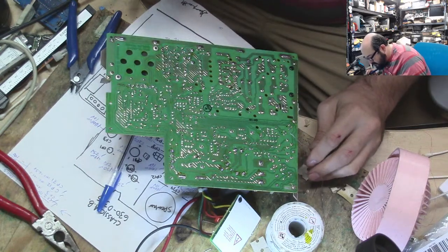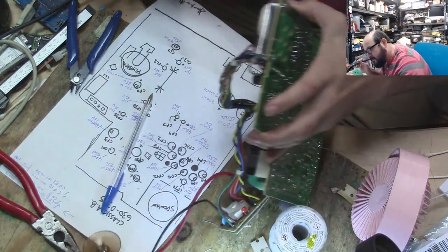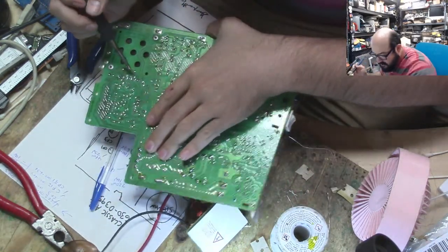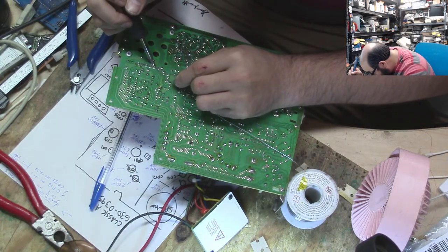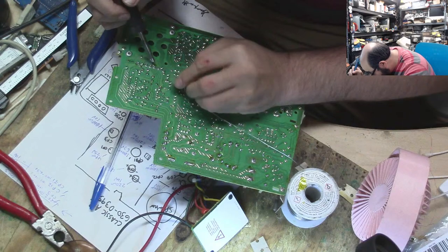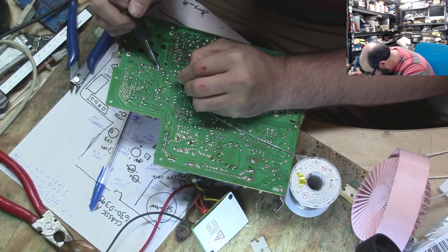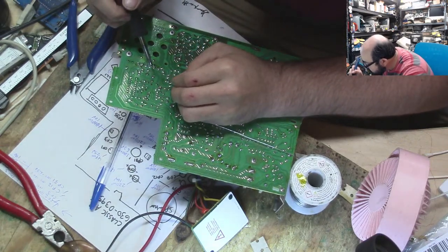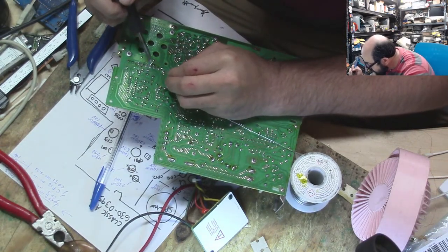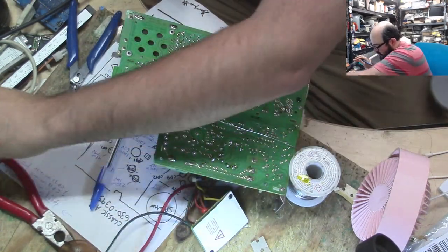Okay. Pretty happy with the rest of this stuff. One or two of these I might, let me fix up some of them. You start reflowing some things, you just do a lot more. It's the nature of it. Better safe than sorry. Added some flux there.